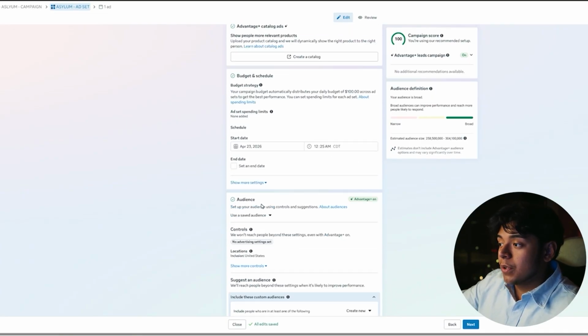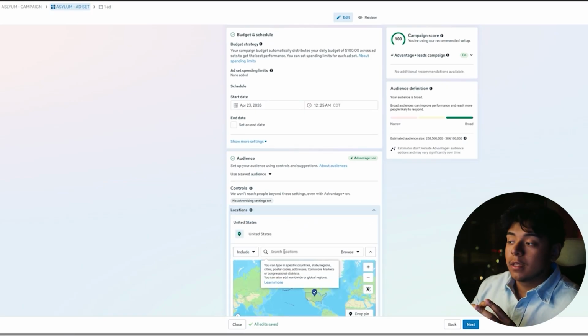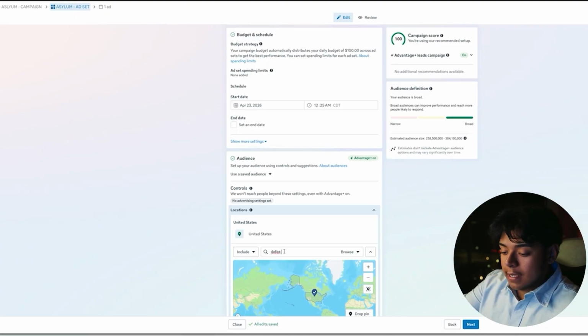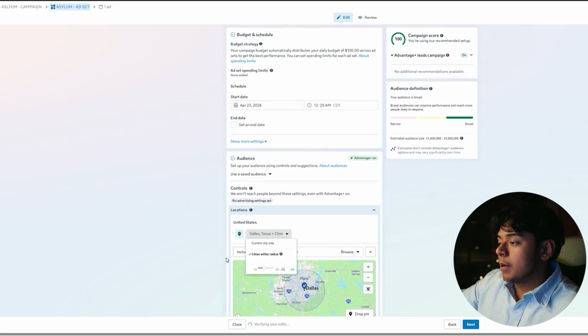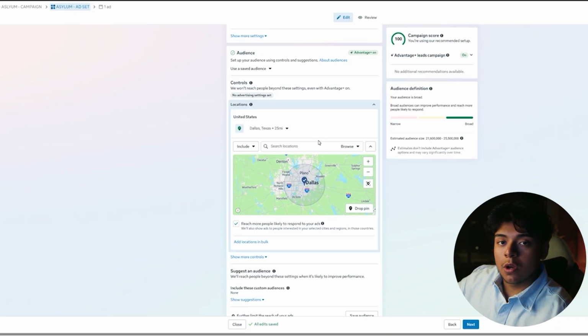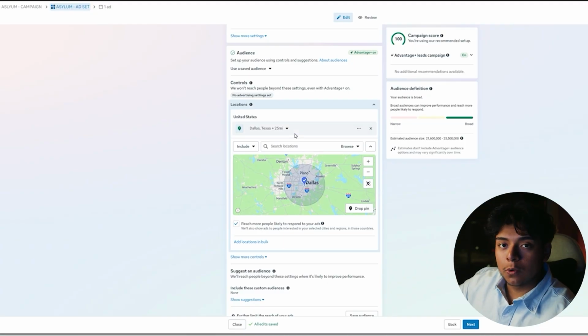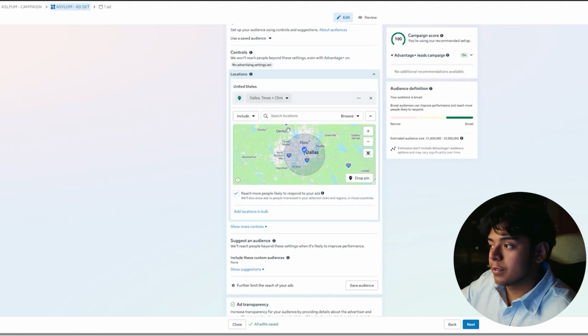I like to leave all of this alone. And we're going to go ahead and go down to location. Again, like I said, if you have a location specific, then we're going to go ahead and put our location. In this case, we were doing Dallas, Texas. So for the sake of this, we'll do Dallas, Texas, and 25-mile radius is fine. So let's go ahead and leave it like that. Okay. Now, I know sometimes you might want to target surrounding cities or surrounding areas, so you can do that as well. It all just comes down to what you know best for that service, right? In this case, asylum, it's a very local thing. There's a bunch of people needing that in your city, so we're just going to go ahead and go with a small radius of 25 miles.